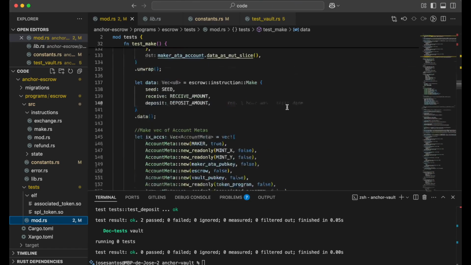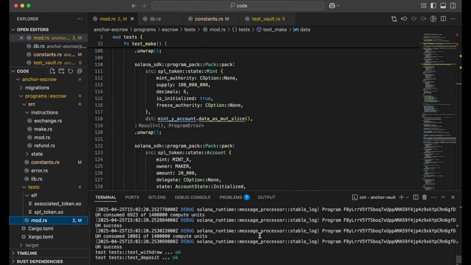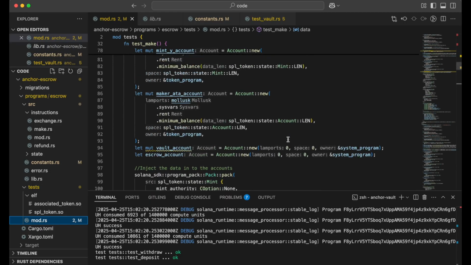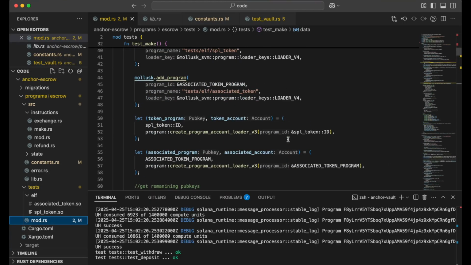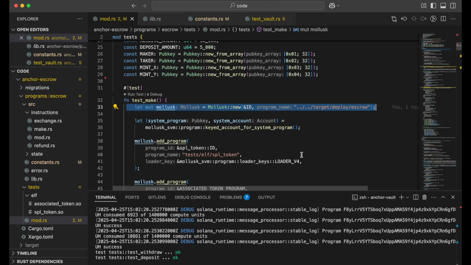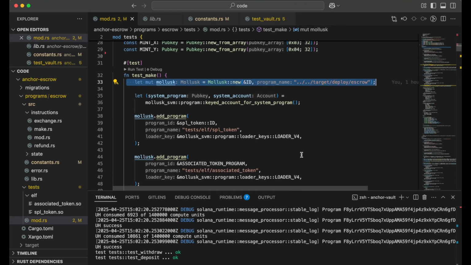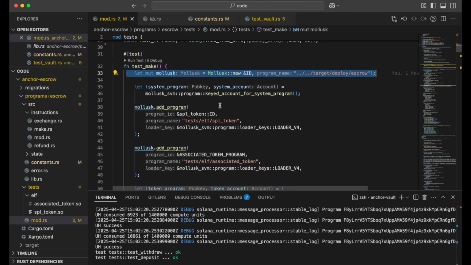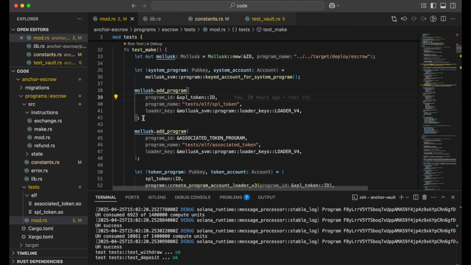So Mollusk is very fast, as you can see, running all these tests. And all you need to do is set up your accounts. The first thing you do is get your Mollusk instance and get all your pubkeys, right? And then if you have programs or additional programs, the system program you can get directly from Mollusk. But if you have additional programs, you're going to have to dump the binary and load them into Mollusk.